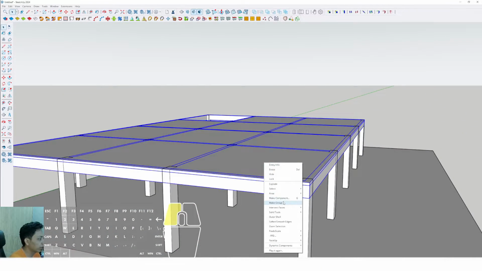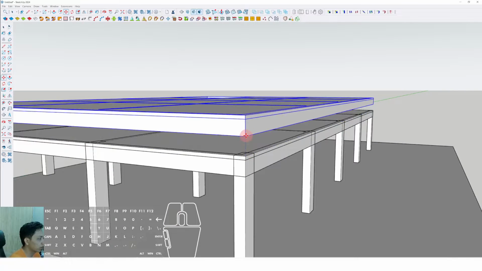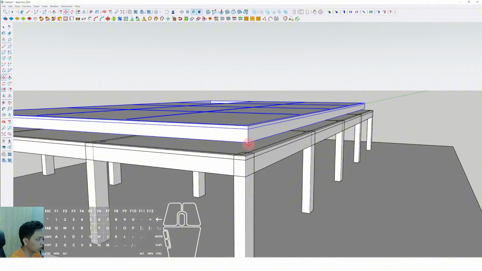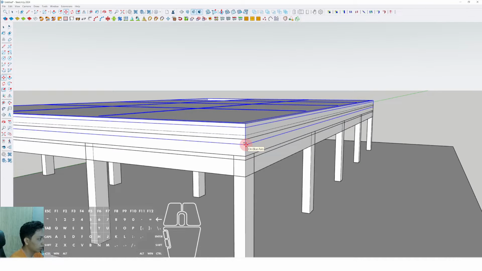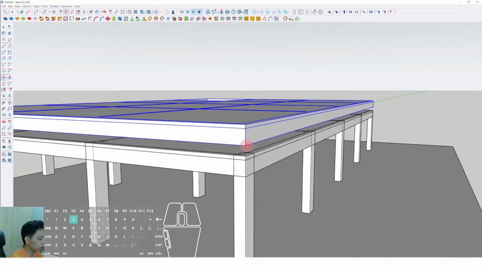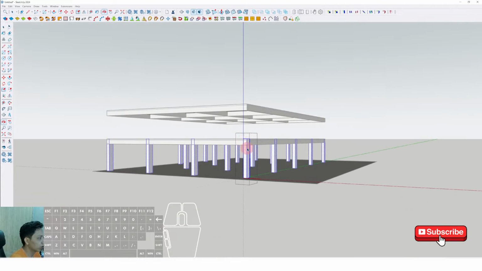Then we can right click and make group, then select Move, press Ctrl to this position first, then move it up around 3.6 meter approximately. It depends on the floor to ceiling design.